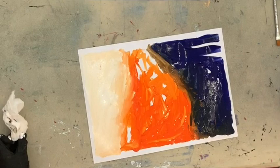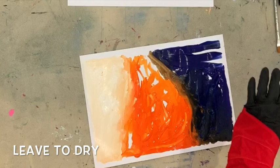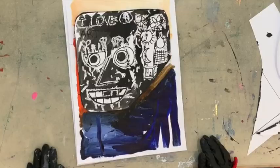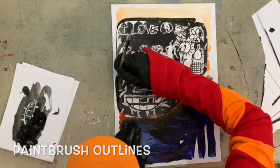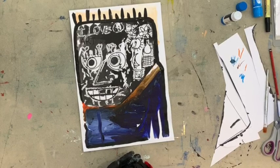Once you've finished your abstract background, leave both your works to dry before completing this project. When your work is dry, get a pair of scissors and cut out your skull. Once you've decided, get your stick glue. Just going to outline the head to make it stand out a little bit more, and then add some hair. Now if you'd like to keep going and you have some oil pastels, if you have a dark area that you want to lighten with a few lines, you can — or you might want to draw something over the top.